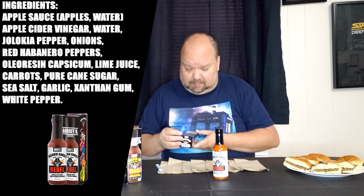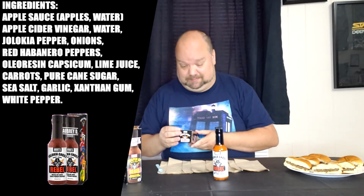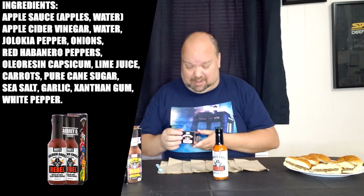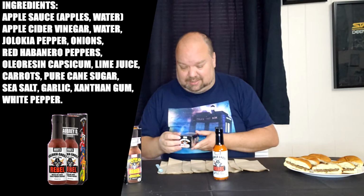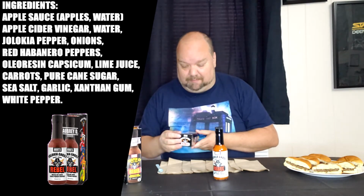Again, 1 million Scoville extract. Okay, so it might have a little bit of an extract burn to it. Carrots, lime, sugar, sea salt, garlic, xanthan gum, and white pepper.